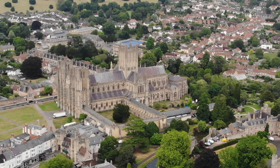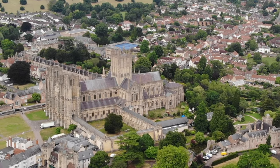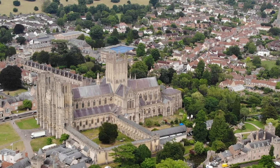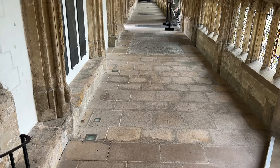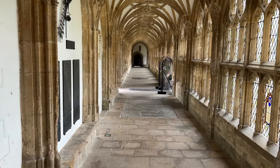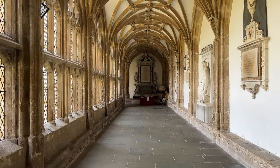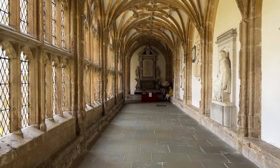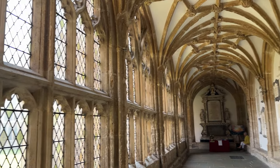Having a transept with a tall central tower is a very English thing. If you look at cathedrals on the European continent, you will not typically see this layout. The main entrance to Wells Cathedral is through the cloister, and it's unusual because this cathedral never had monks, so there was really no need for a cloister at all. But they decided to build one for the clergy. This cathedral was built no later than 1186.